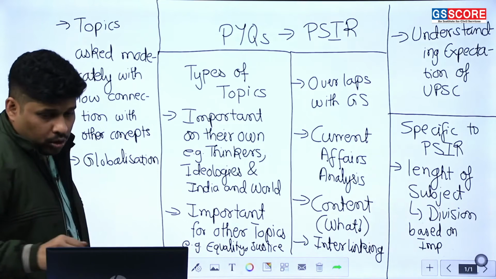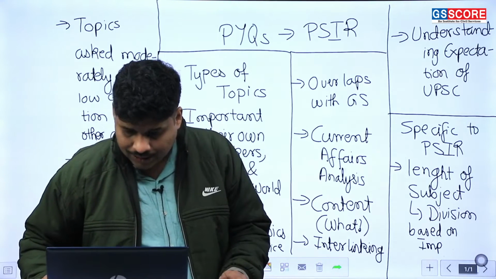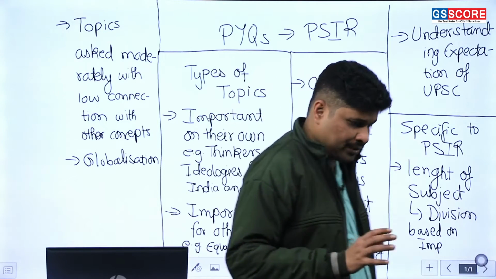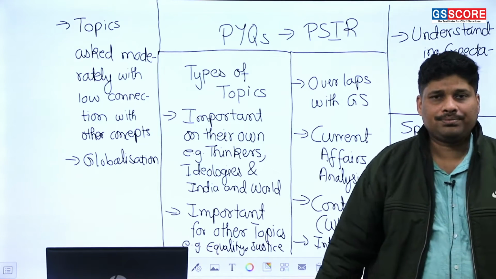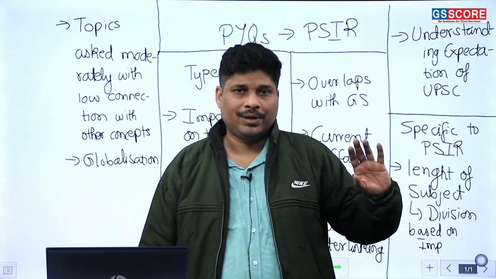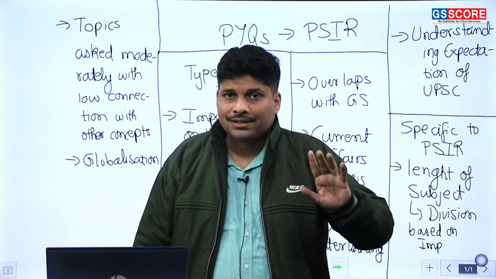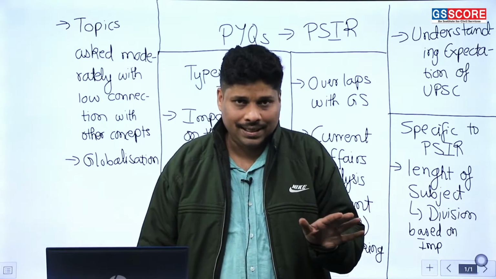ठीक है, on globalization, over the period of the last 5 years, around 7 questions are asked. मतलब obviously more or less 1 question per year. ठीक है, even those questions are oriented more towards 10 markers. Studying this topic, and the attitude of studying this topic, therefore has to be slightly different. है ना? It has to be slightly different.